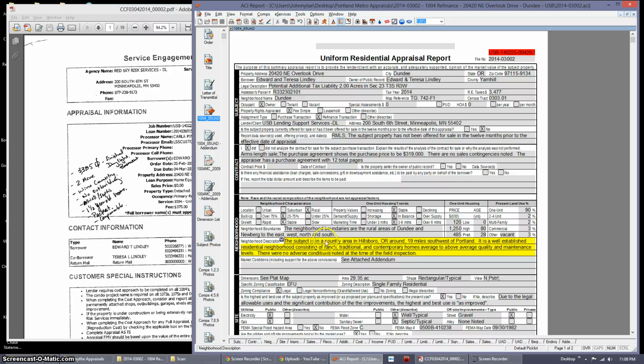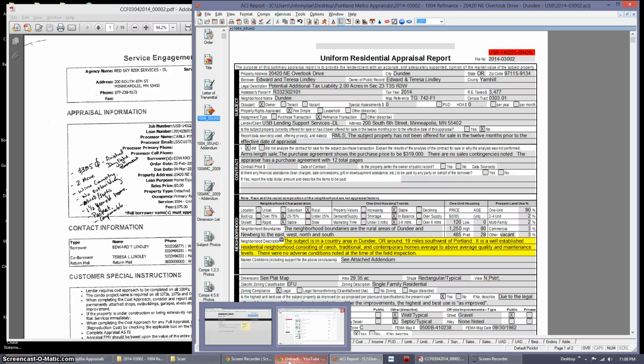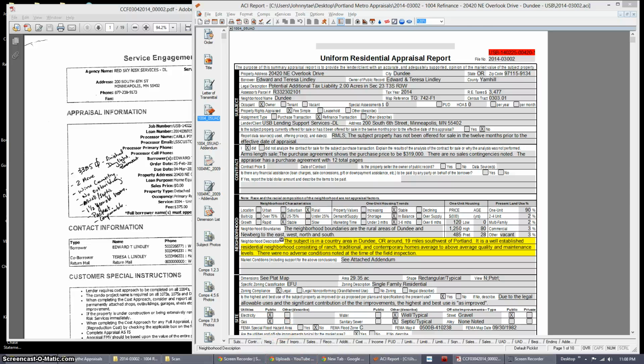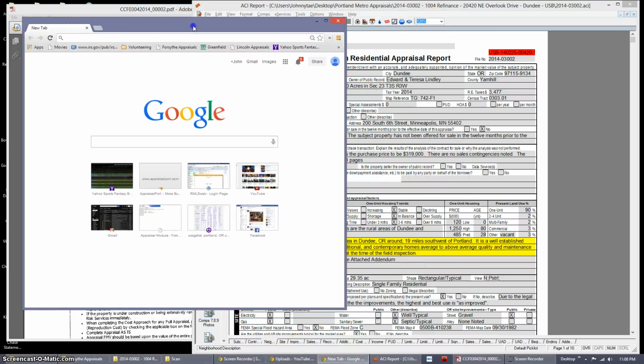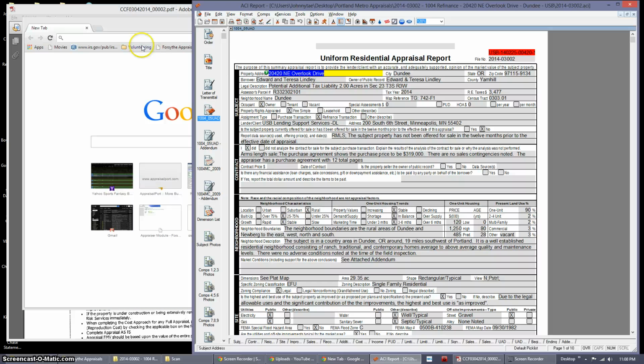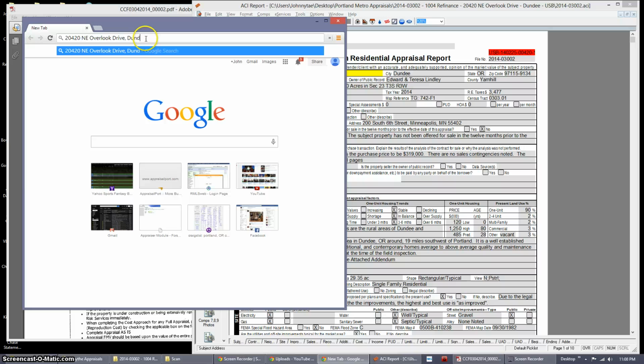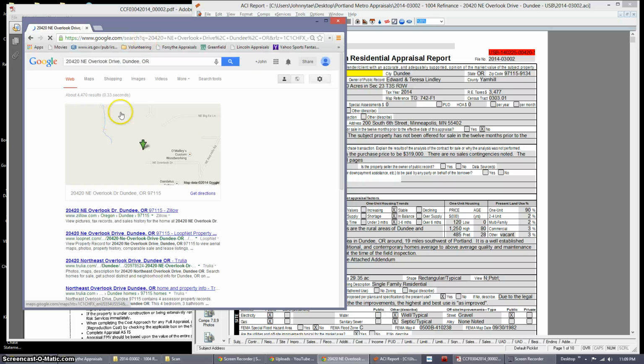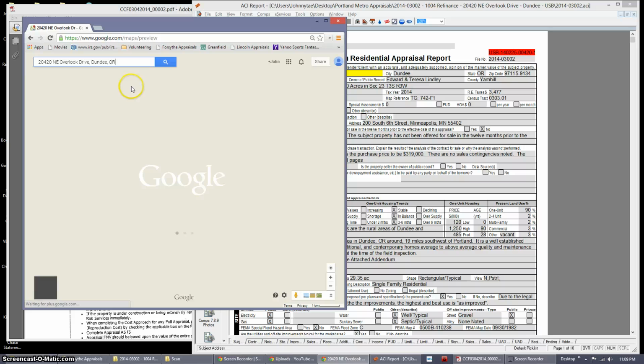The subject is in the country area of, same thing, Dundee, Oregon. Around, and how many miles? Okay, so you go ahead and open up Google, and copy and paste Dundee, Oregon, and you want to get the map.